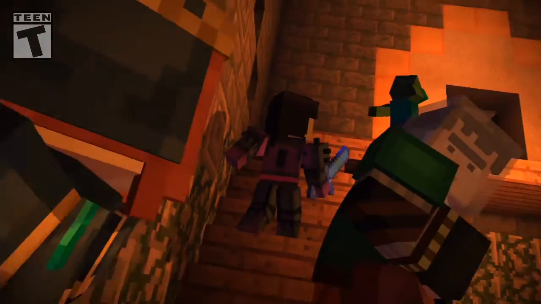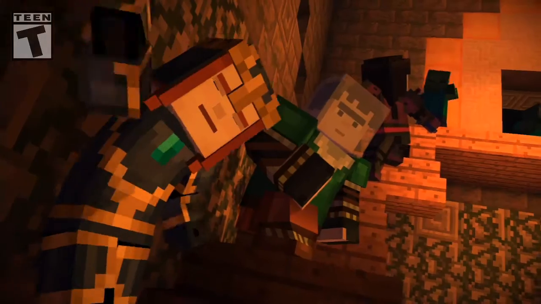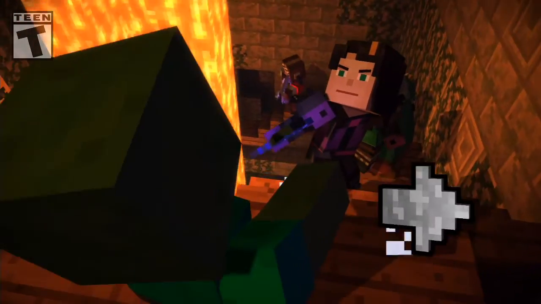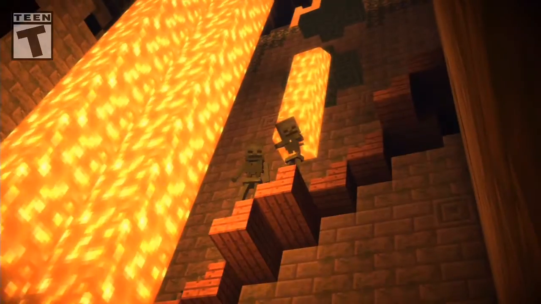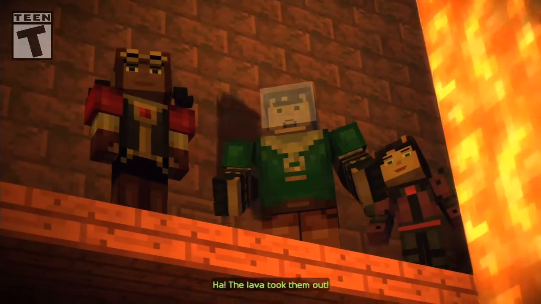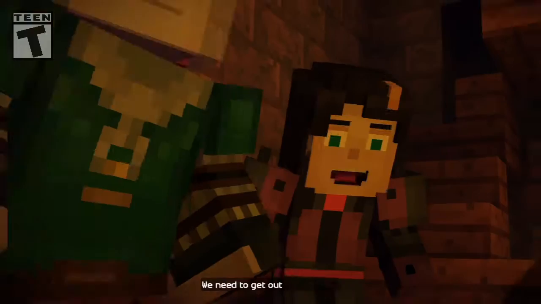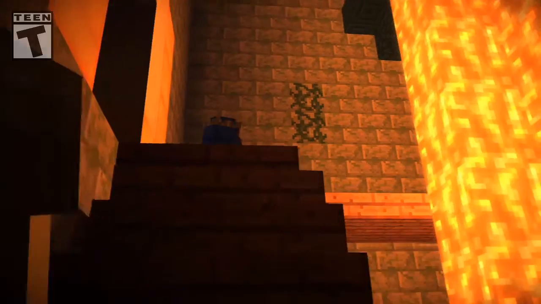Zombies! Oh no! Or! Where does it end? The chain of bow even? Nice! Nice! Really wish we could do this in the actual game. Ah, the lava took them out. And there go the stairs. We need to get out of here. Now! Yep, red bitches! Look out!